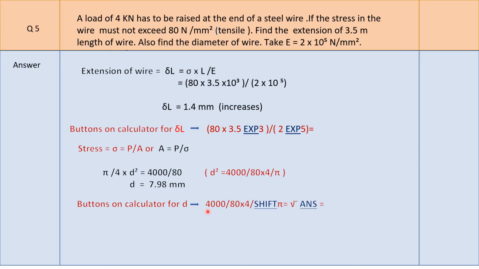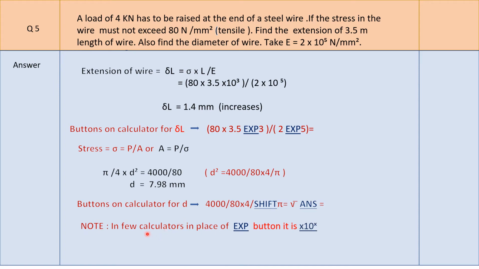Make a practice of using the calculator properly, otherwise what happens is you write the formula properly, you substitute the values properly, but your answer is wrong. And don't increase the steps. The more the steps, the more the mistakes. If you have not got the answer, slowly press these buttons once again and make practice of pressing the buttons properly and get the answer. Let us move on to next question.